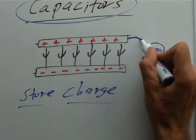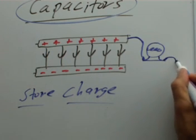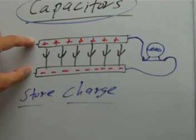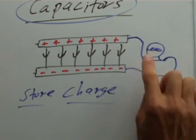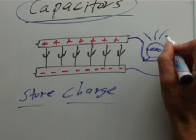If I connect this positive plate to that terminal of the light bulb like that, and the bottom plate, say down here, to this terminal right here, then what will happen is the charge will actually flow, because the positives and negatives suddenly see an opportunity to get together and neutralize themselves. If you want to think about the force picture, this positive charge here will see this negative charge through the conducting path that goes through the wire and the light bulb. And since opposites attract, they will try to attract and neutralize one another. Or alternatively, the electron-deficient top plate will see the surplus of electrons on the bottom plate and try to grab some. And so what will happen is, of course, the light bulb will come on.